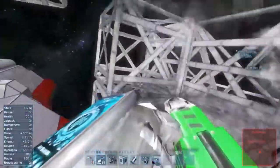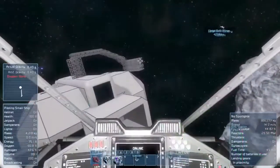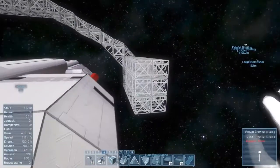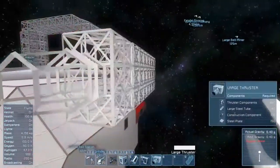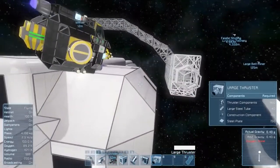So, let's see. Let's go ahead and get rid of all this. Yeah, let me go ahead and, okay, this thing's floating off now. I'll be right back, guys. Okay, so I think this would work for our nacelle right here. So if we were to go ahead and put an engine on the outside of this, let's go ahead and switch over to number 3. Yeah, there we go. It should fit perfectly. So it's a 3x2 where we have that engine on there. That should fit perfect. I like that.